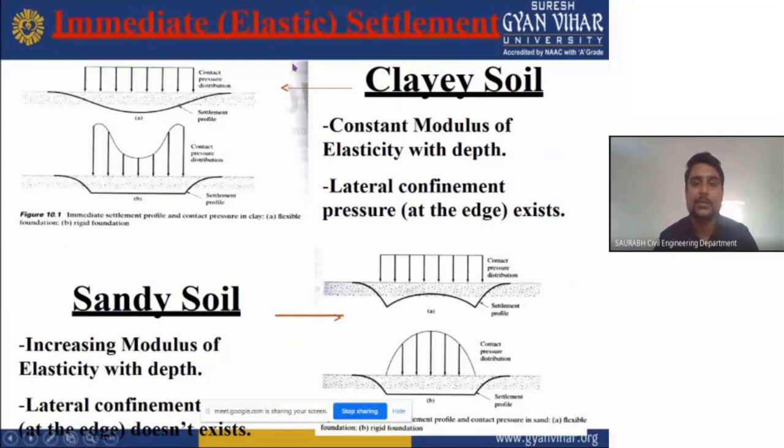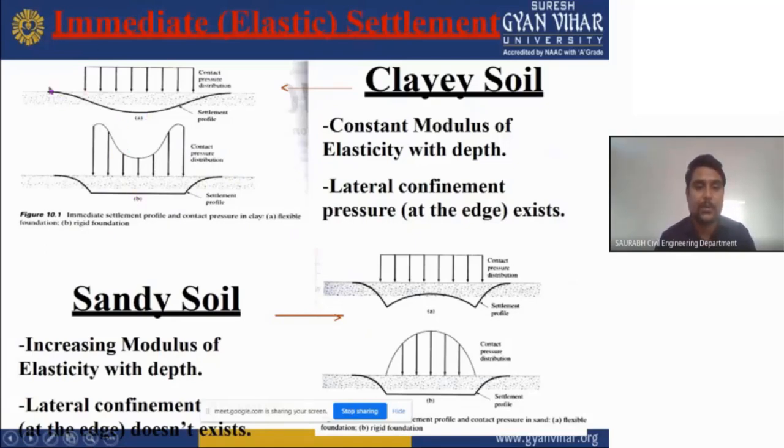Now we will see the immediate elastic settlement of a clay soil. Constant modulus of elasticity with depth, lateral confinement pressure at the edge exists, as you can see in this image. This figure shows the immediate settlement profile and contact pressure in clay for a flexible foundation and a rigid foundation. The first one is showing the flexible foundation, as you can see here.